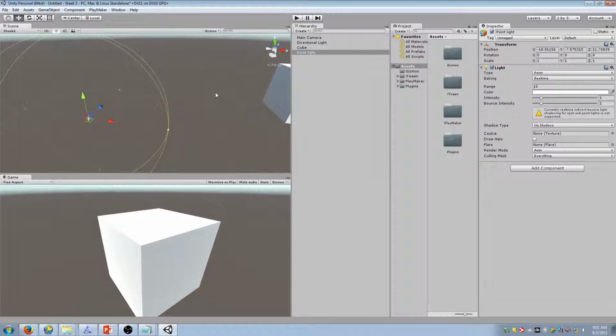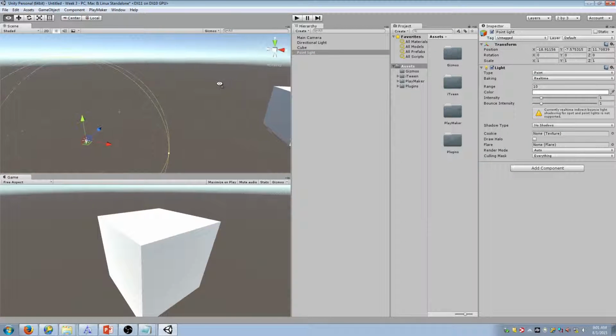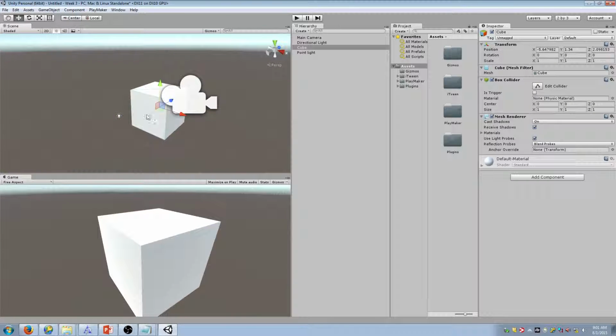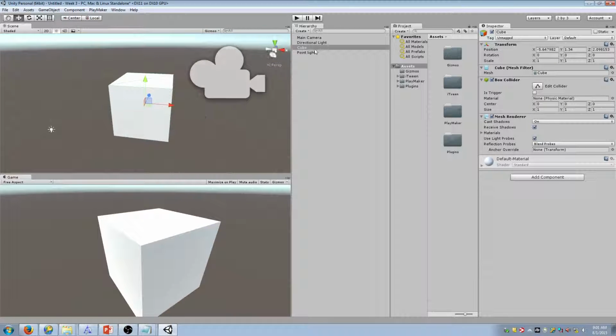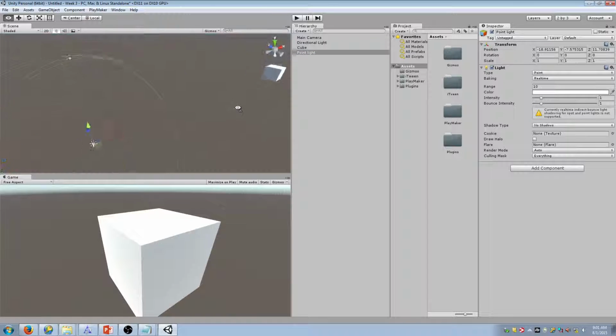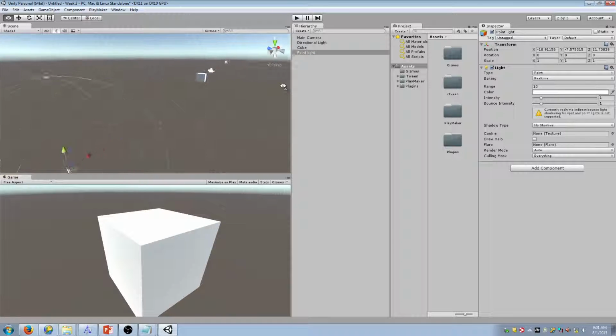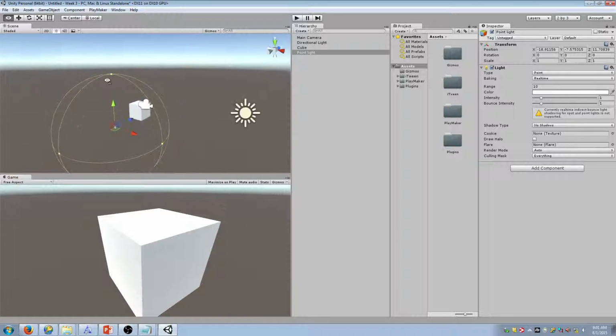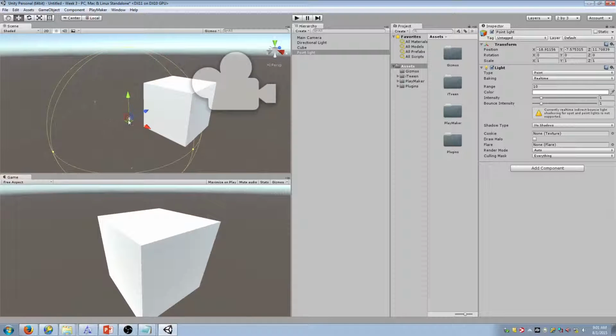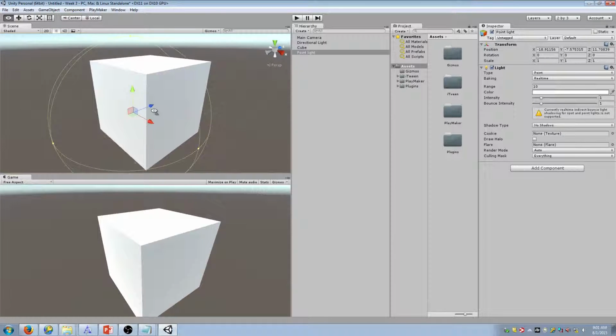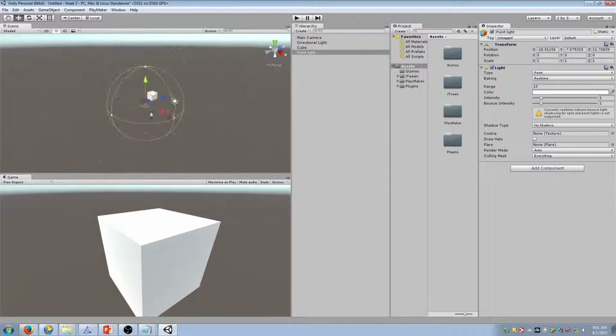Okay. The other thing I'm going to do is add a point light to the scene, and this is another kind of quirk of Unity. I'm glad it actually did this. Notice where my cube is over here, and look how far my light is all the way over here. This is where I decided to put my light. Unity will basically put an object, when you go to make it, wherever your camera is looking, like in the middle. And sometimes it decides to put it all the way in the middle of nowhere.